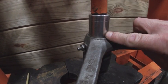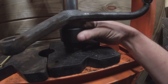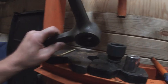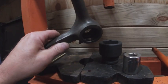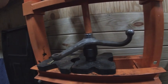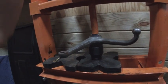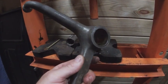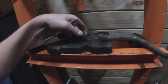I didn't have a socket that was just the right size, so I found a washer — I put the washer in, put the socket on top, and I have a much larger socket down below to catch. By putting a little bit of pressure on it, I should be able to push these right out. The washer is sitting on top and the races are pushing through. Sounds like one just dropped out — there we go. Looks pretty clean in there, no damage. Pretty happy with that. There are our bearing races.